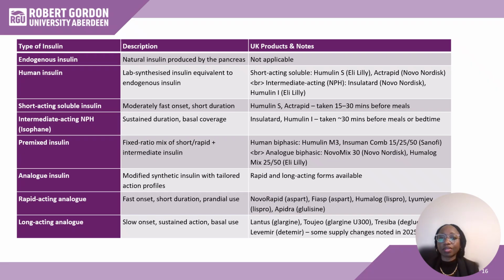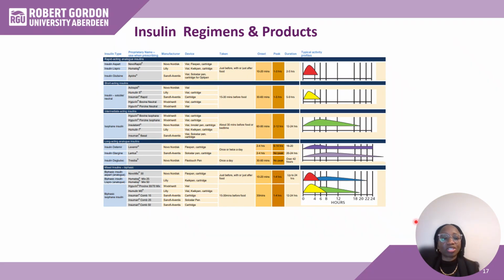Okay. So I'm a visual learner and I really like this table that summarizes everything, but it also shows you the typical activity of the products and how they cover the body throughout the day. So again, I would recommend that you pause the recording and have a look at this slide. It breaks it all down to each product as available in the UK. It highlights how basal bolus therapy, premixed formulations, and pump therapy differ in timing, flexibility, and intensity of management. It's really important.